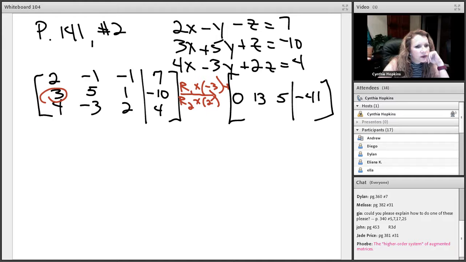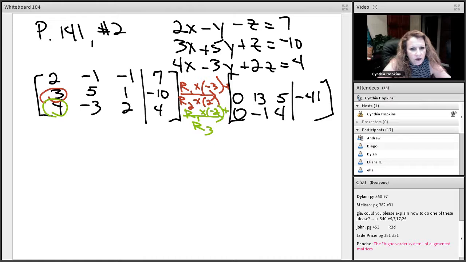Step 2, let me do this in green, I guess. I'm going to put my arrow across from the third row because now my next step is to try to get a 0 instead of that 4. Okay, so I'm going to take row 1, multiply it by negative 2, and then add that to row 3. And I don't need to multiply row 3 by anything. So I get negative 4 plus 4 is 0, and I get the 0 I wanted. That's going to be positive 2 plus a negative 3, that's negative 1. Positive 2 plus 2 is 4. And then negative 14 plus 4 is negative 10.